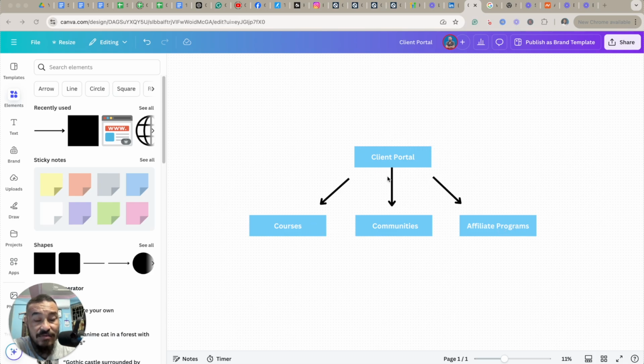For example, if you have a course and it has a different pricing, and you have communities, they have a different pricing plan. So, for example, if they only opt for the communities, if they come to the client portal, they can learn more about your courses, and vice versa, and also about the affiliate programs and all. So this one is a central app which hosts these little mini apps inside of itself. So this is how the client portal works. I hope you understood. I'll explain this to you once again in the settings area also.